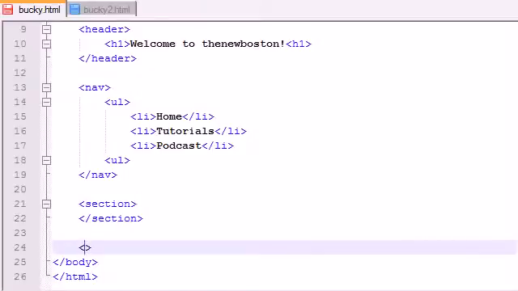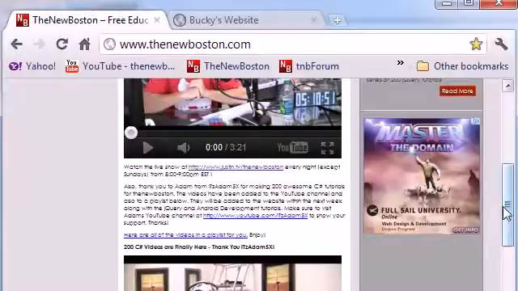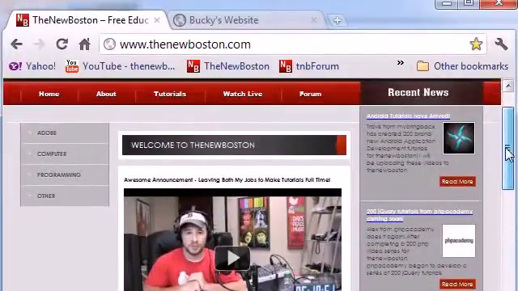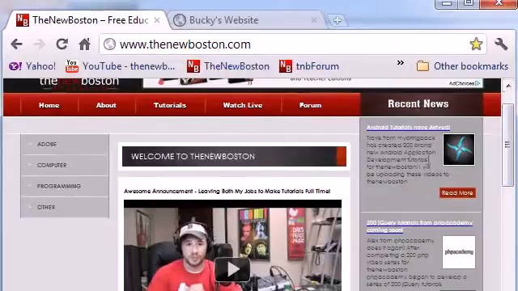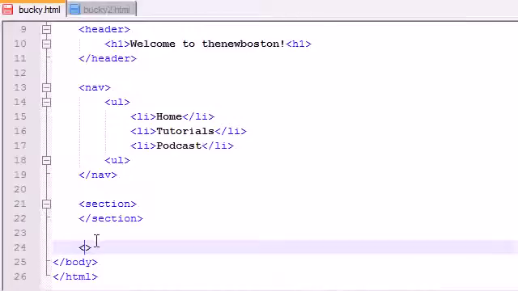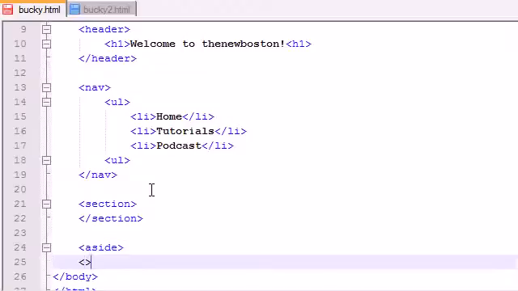Now, the sidebar I was talking about is basically not the incredibly most important information, but it might be a little news story or some more navigation or maybe a funny picture of a cat or something. Not really the meat of your website, but it's useful information. What we do is we put it in a sidebar and we name that aside.